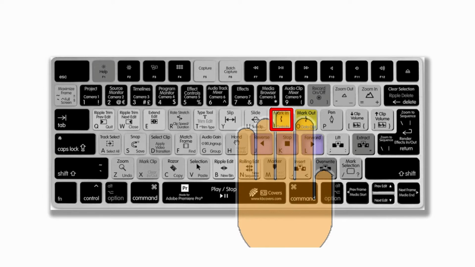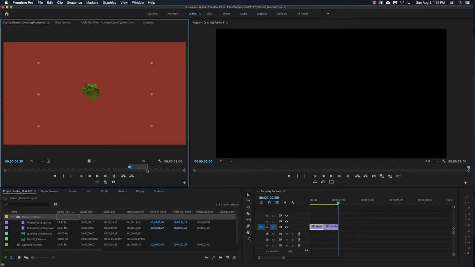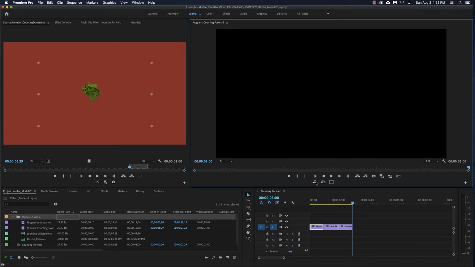Notice that by keeping the middle finger of your left hand on the K key, it allows you to play the clips and easily reach the I and O keys. This small group of shortcut keys will really speed up your editing. Click on the Overwrite button in the Program panel to add the 3 to your sequence. Continue adding the numbers in order to the sequence.